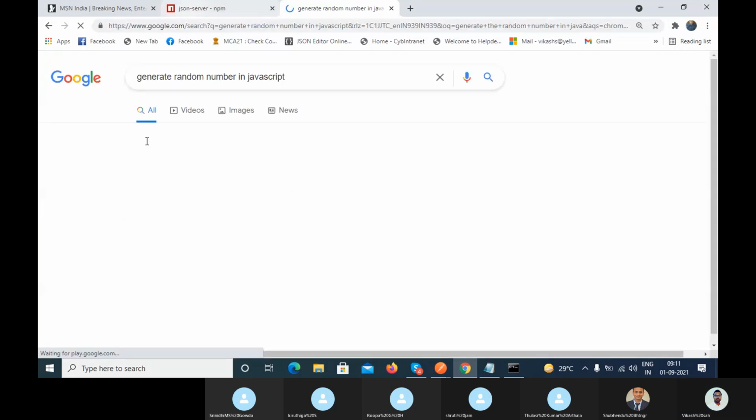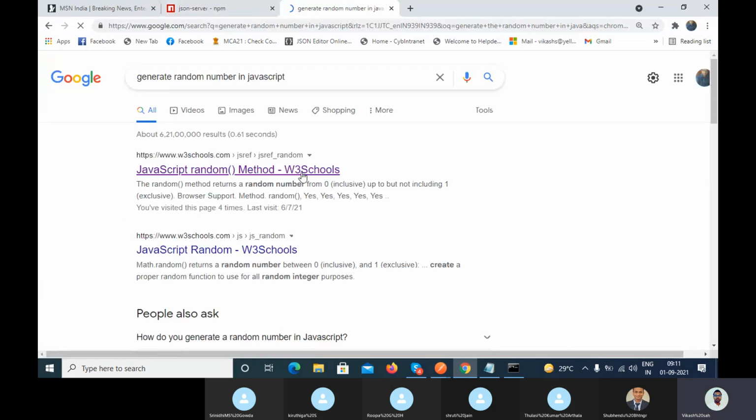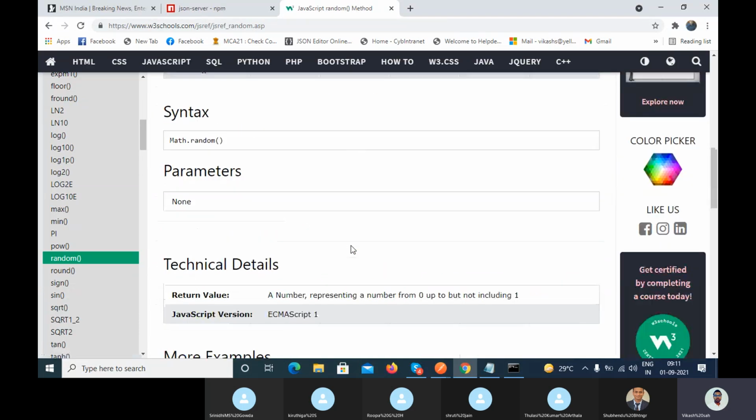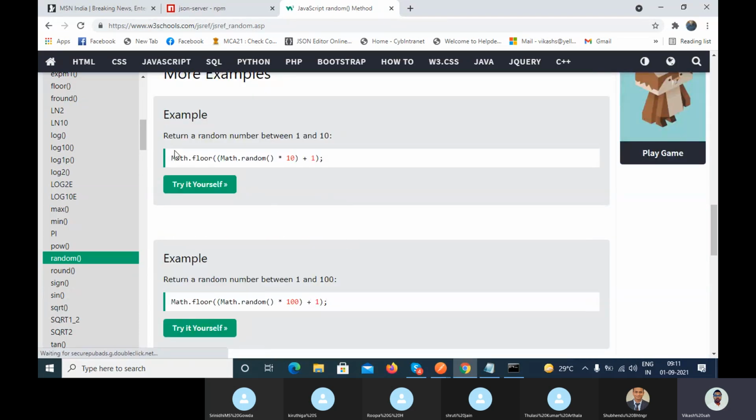If you search for JavaScript on any site, you can see it here. We will use math.floor and math.random. It will generate the random number. You can see here, it returns a random number between 1 to 10. This single line of code will generate the random number between 1 to 10.